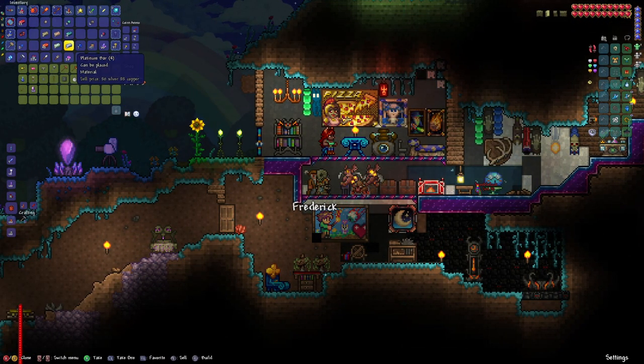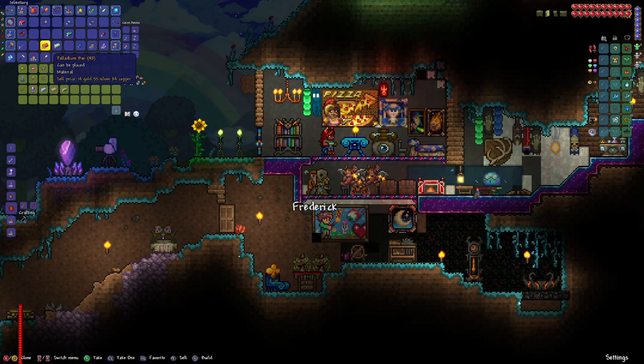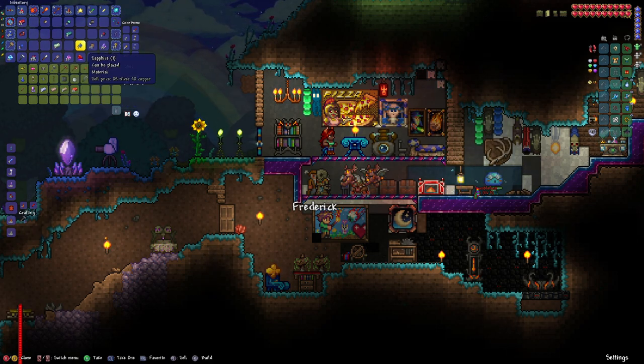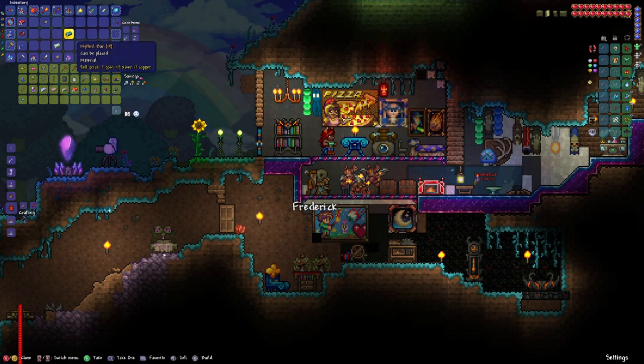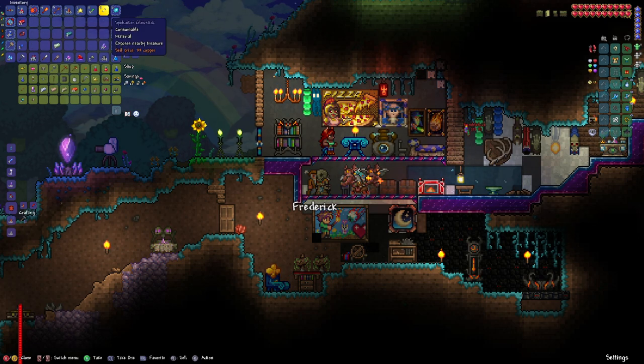Alright, let's sell the platinum. Okay, no, keep the mithril. Sell the iron, sell the tin. Sell all the palladium. That's 14 gold right there. 14 free gold. Adamantite ore. I guess I'll sell the 3 remaining ones. And same for the mithril. I don't like spare ore in my inventory. It's kind of weird.